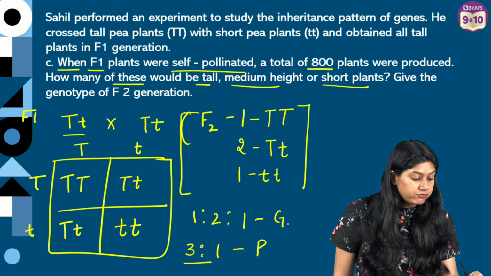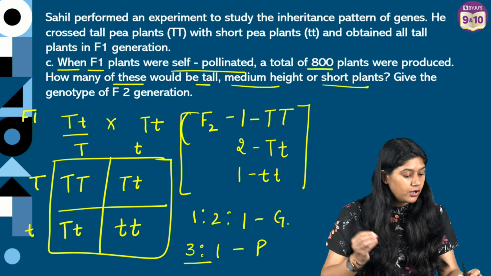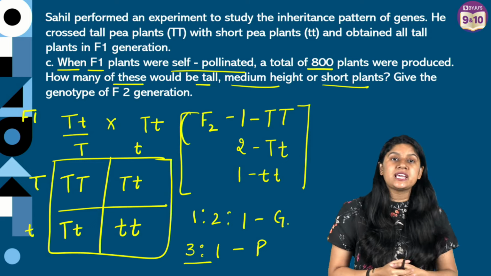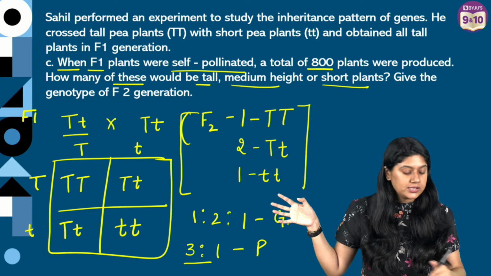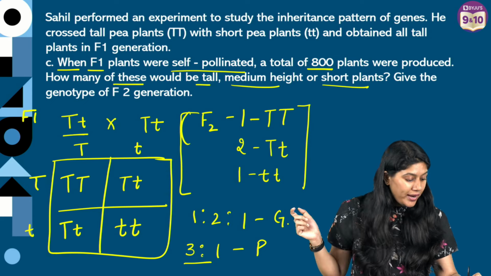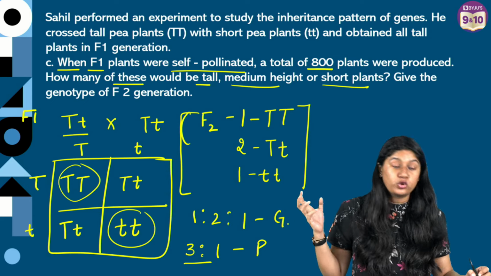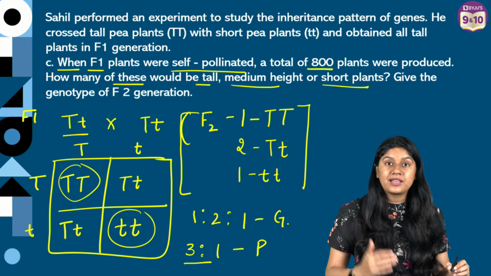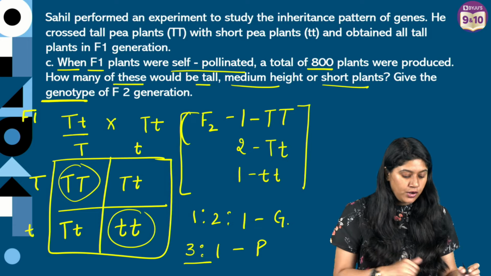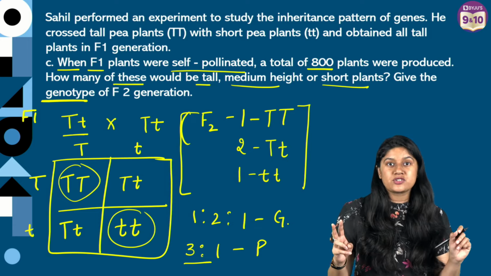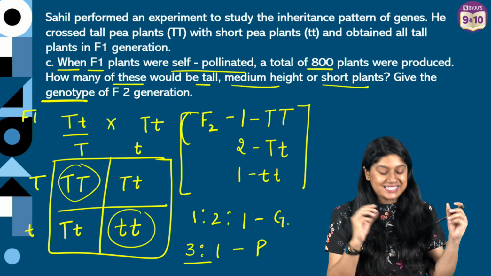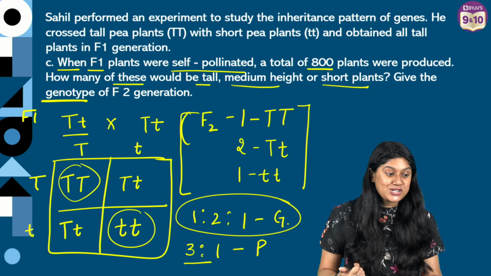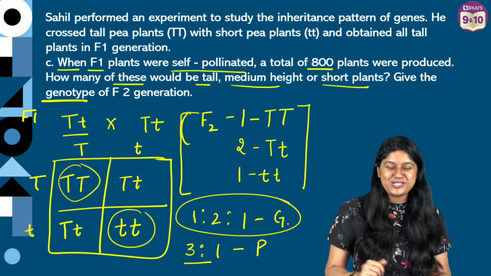We're talking about the F1 generation. We have to self-pollinate it with the capital T and the small t. By the simple monohybrid cross, we will be able to see that 1 is pure tall, 1 is pure dwarf, and then we have 2 in a heterozygous condition. So based upon that, the genotype we have to find: 1 tall, 2 heterozygous tall, and then 1 dwarf. That is the genotype that we have. So we are done with this question, right? I hope that now it's really very easy for you.